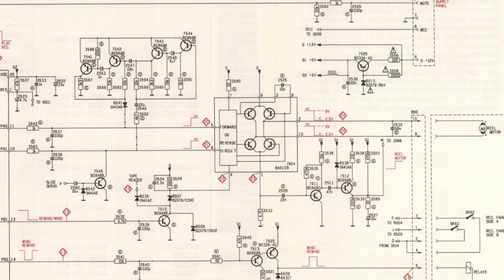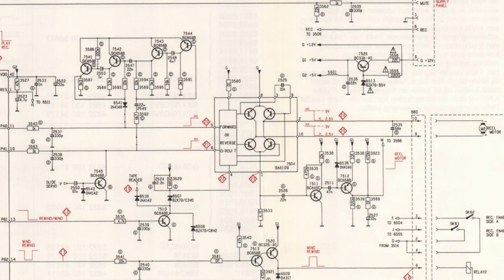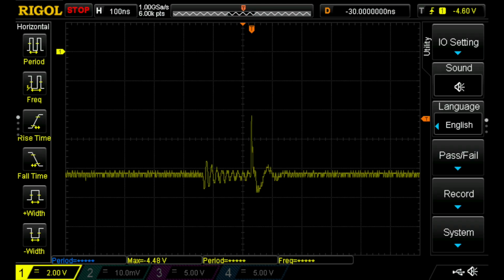My first idea was to measure the signal at the reel motor, just to understand: is it a problem of the mechanism, of the mechanics, maybe the wheel I replaced, or is it an electrical issue? And as we can see, there is a significant drop in the voltage. So that's an electronic problem and has nothing to do with the mechanism itself. Next step is to check what is the input into the motor driver. And we can see there's a disruption in the signal.